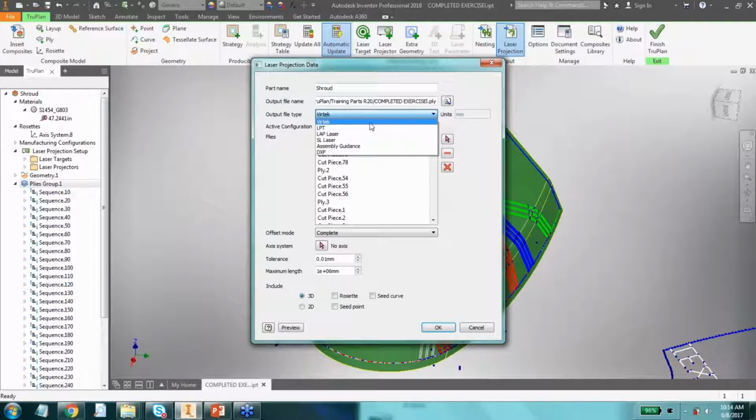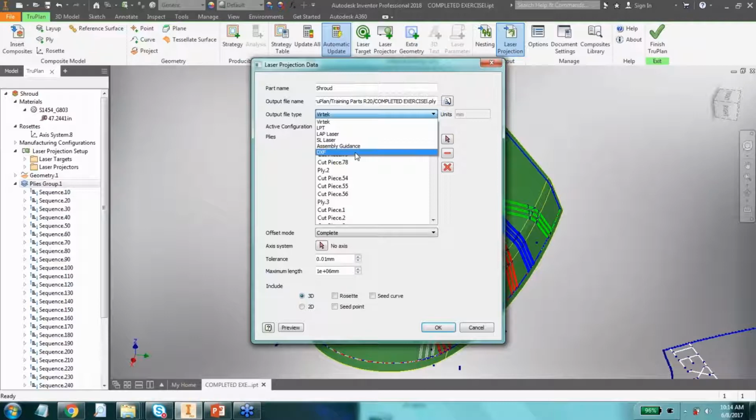You'll notice the classics, Vertex, LPT, LAP laser, SL, and assembly guidance. For Vertex and LPT, we may have to change the names here, but the formats will be the same regardless of which companies buy out which other companies. So those formats aren't changing, but we may end up putting Vertex space Gerber or LPT, and then in parentheses Faro. The other one that I want to note here is the DXF. Now this is a new format we did not have in any of our legacy products.